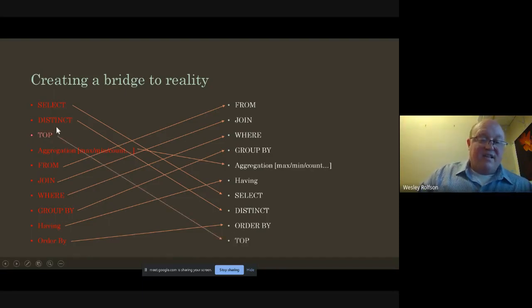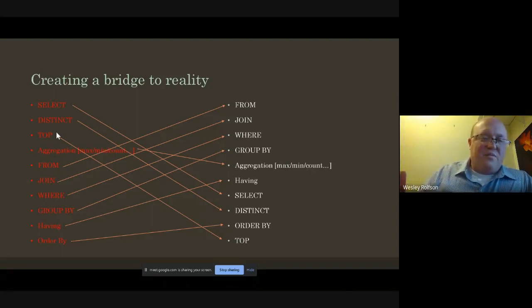And then the very last thing that it will do is apply a top, or in other languages, it'll say limit or row num. That's just saying maybe I have 4,000 results, but I only want you to give me X number, like the top 5.